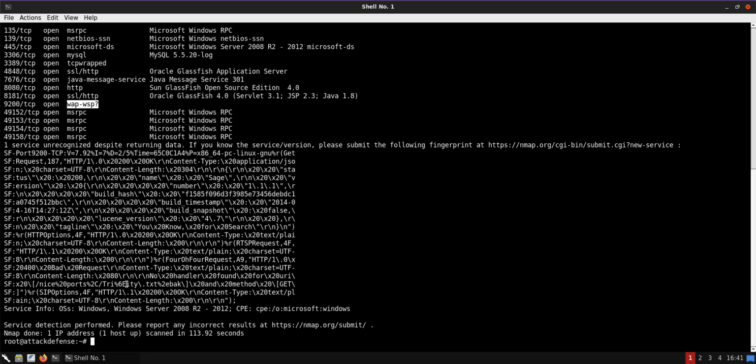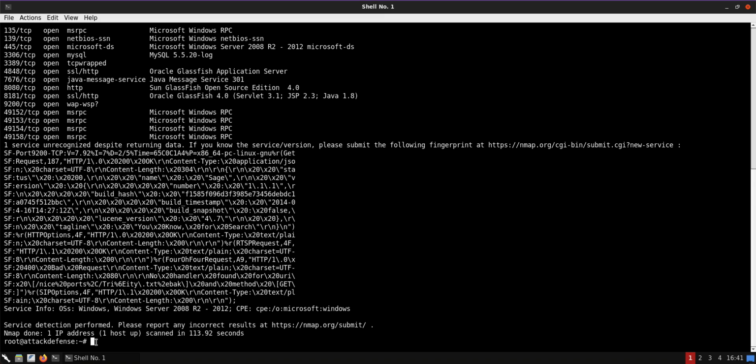So now we can also perform an Nmap script scan on 10,000 ports to get additional information regarding the services running on the open ports.